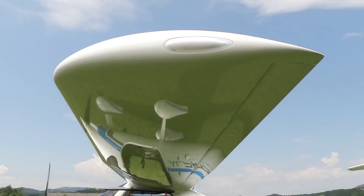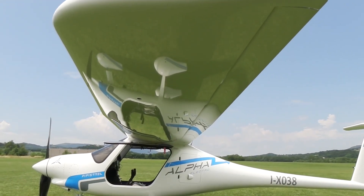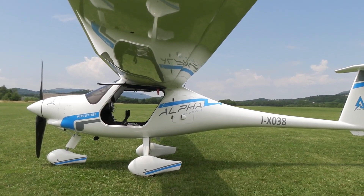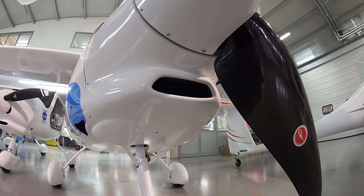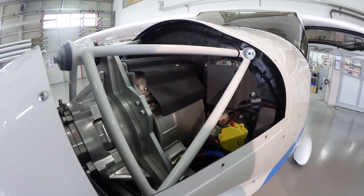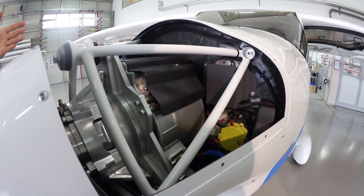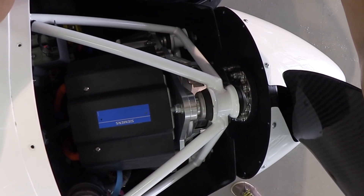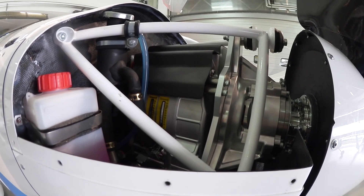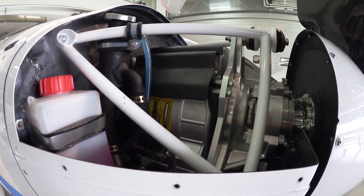Our BMS technology is not about detecting failure — it's about anticipating, forecasting a failure. There are two levels of protection. Because in the Alpha Electro we maintain control over the complete powertrain, there's a set of warnings, like it's normal in aviation. The second layer of protection is actually power de-rating, so the system would reduce power on the system while keeping the pilot in the loop, notifying the pilot about power being lowered.